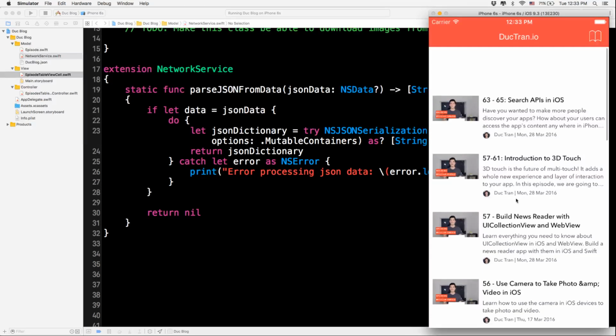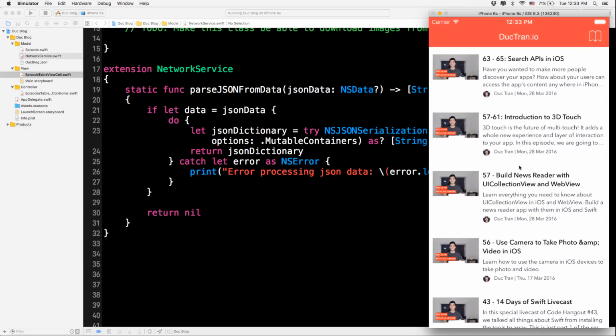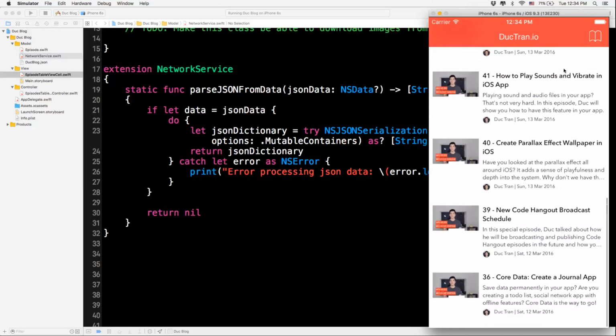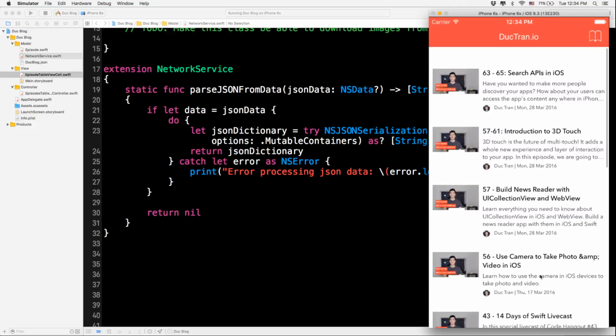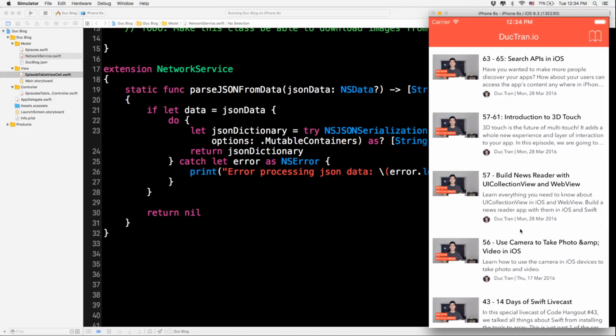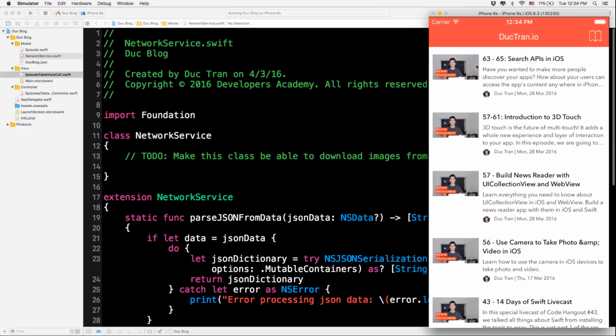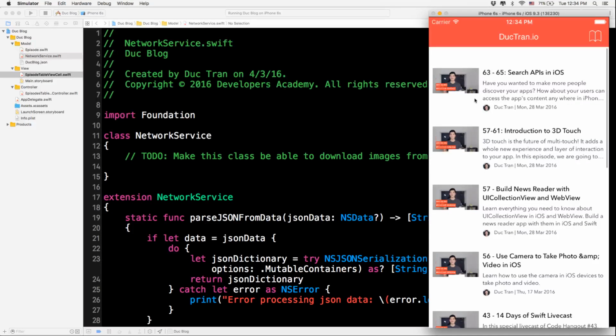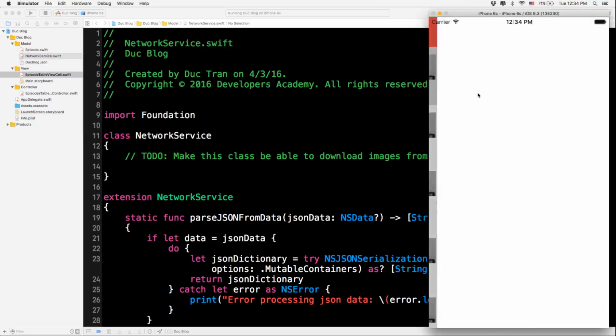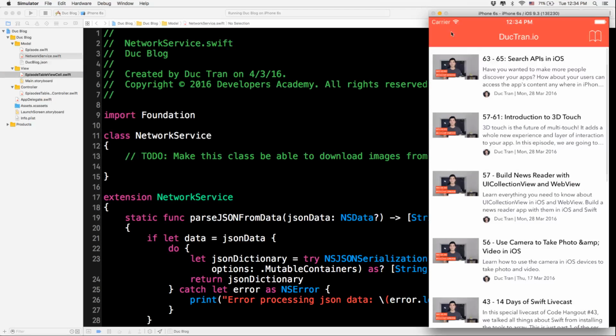This is the starter project that you can download right down below in the description link. If you go there, you can see that right now when I open the project and run it, all the images are set to the default image that I have in my local project. It doesn't download any images at all. So go right down there in the description link and download the start project and we will get started.